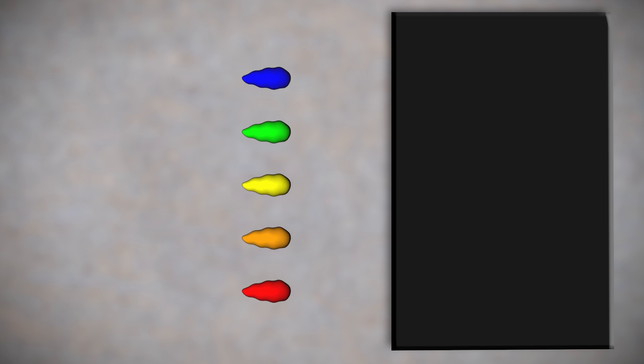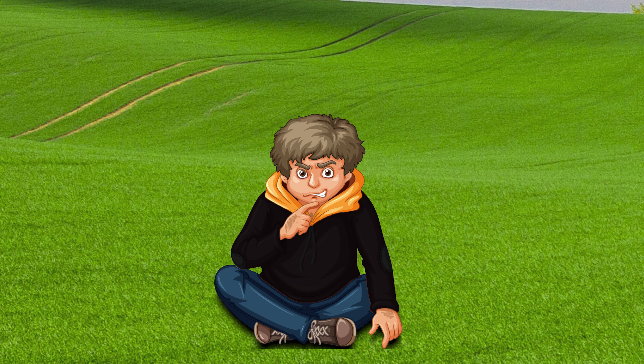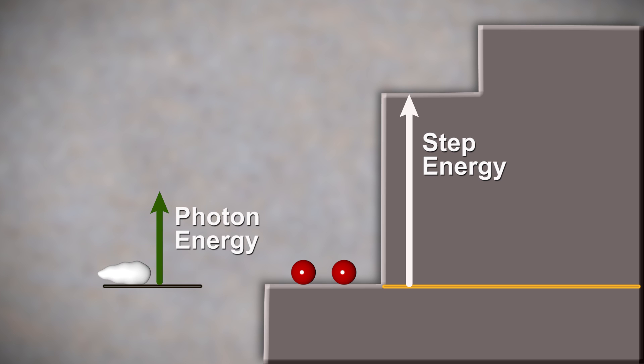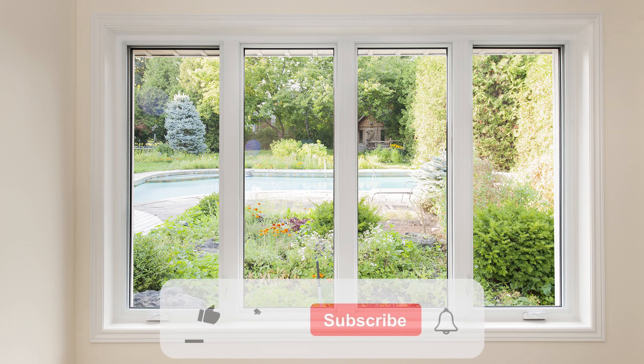What about black material? It swallows all colors and emits nothing or converts all energy to heat. That is why wearing a black dress makes you hot. And what if the energy levels in the materials are too high compared to the light energy? Photons are not absorbed. Light passes through and the material becomes transparent like glass.